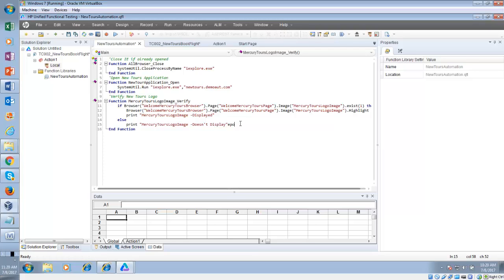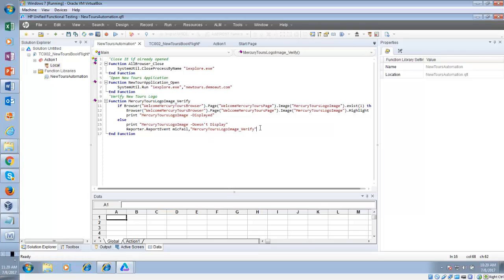Why do you need to put reporter event? Can anyone answer me? Why we need to put reporter.report event? So we are saying to make this step fail.